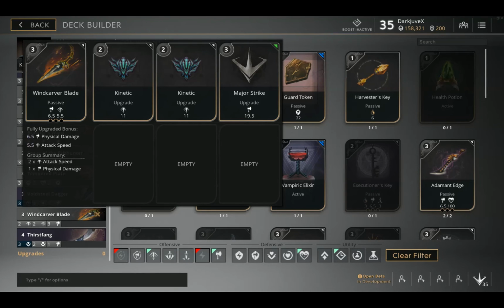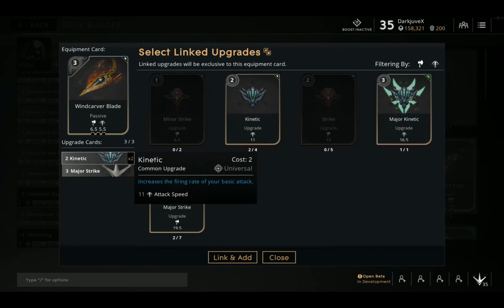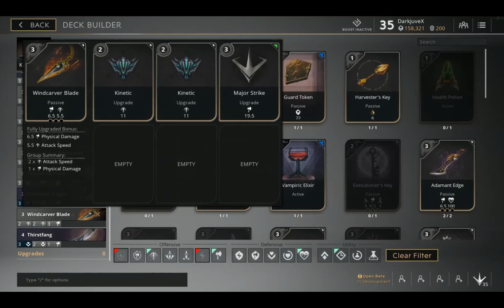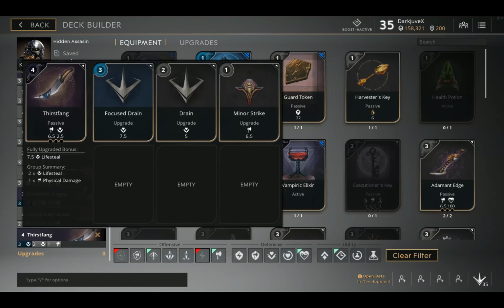Now you guys might be like, how come you didn't change the Major Strike to a Major Kinetic? Once upgraded, you get extra physical damage and nature attack speed, plus the 2 kinetics. I'm good with speed on her. Thirst Fang. This one, I tend to use it due to the fact that I like stealing health if I'm not on a high percentage of health. So that completes my loadout.